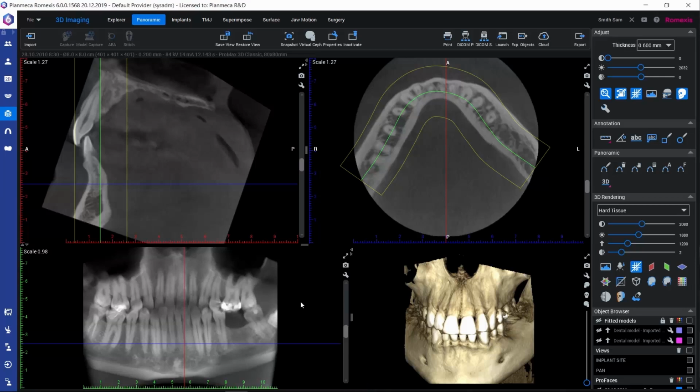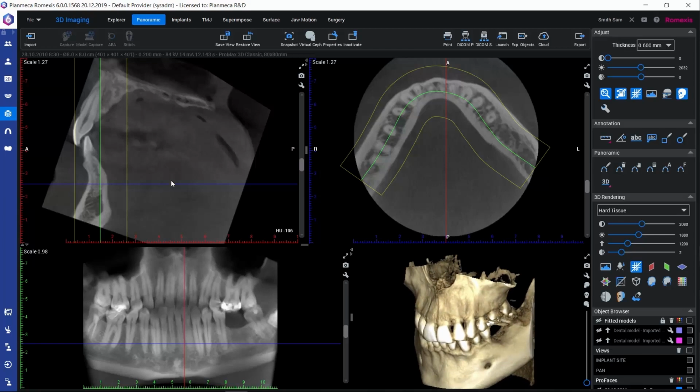Let's then see what autofocus is about. So now we can see here that this green focal layer doesn't that optimally take into account the anatomy of our patient. Autofocus could help in that. So autofocus would adjust this panoramic curve so that it could take into account better the actual anatomy of the patient.